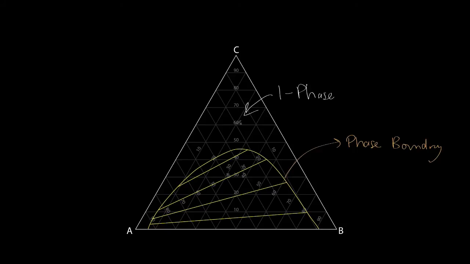So if I were to choose this data point right here, which would be, I'll call it I. I corresponds to 60% C, let's see, this is 20% B, and the rest should be A, which looks like it is 20%. If I were to make this mixture in the laboratory, it would be one phase. So if I were to draw this as like a laboratory beaker with a little pore spout there, it would be just one homogeneous liquid.